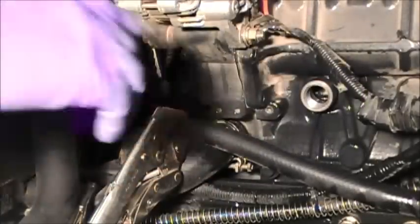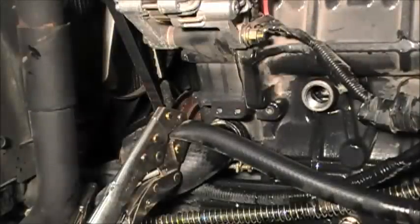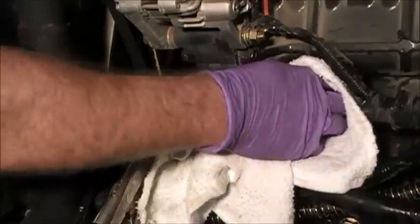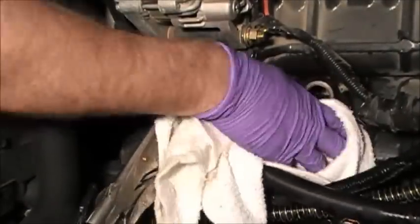Till it sounds solid. Again, this is the first time I've ever done this on a tractor. I have installed these on cars, but they're just different. They usually do not have this sleeve attached to it.